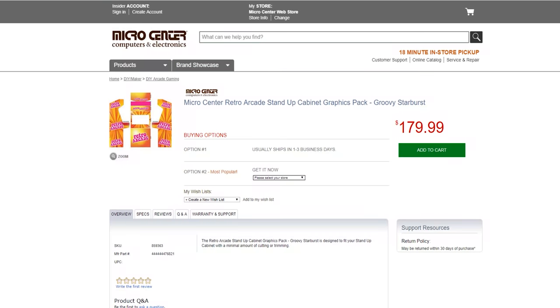Now, we didn't opt to get any graphics, but you can put plexiglass. There's a plexiglass cover for the monitor and the top, and you can go nuts with vinyl graphics. Micro Center is selling a lot of that kind of stuff. I just thought this would be a fun video, and it was also on sale from Micro Center, so about $1,000, give or take.